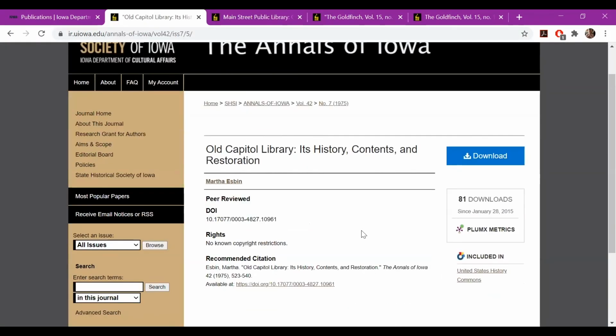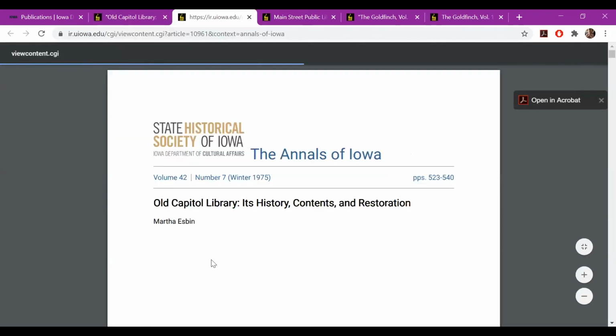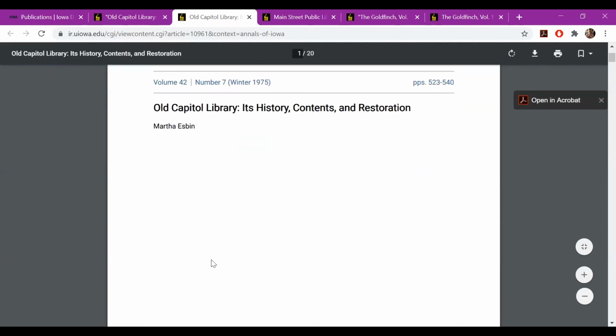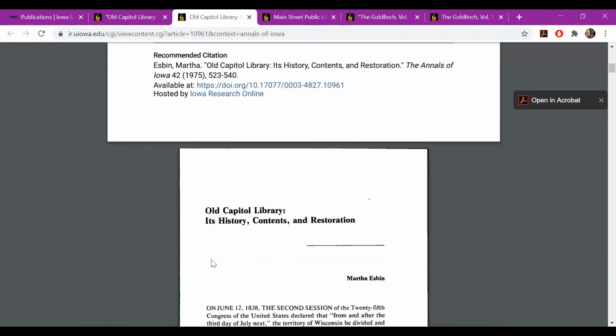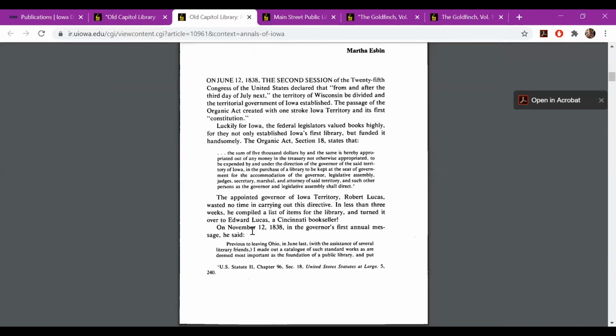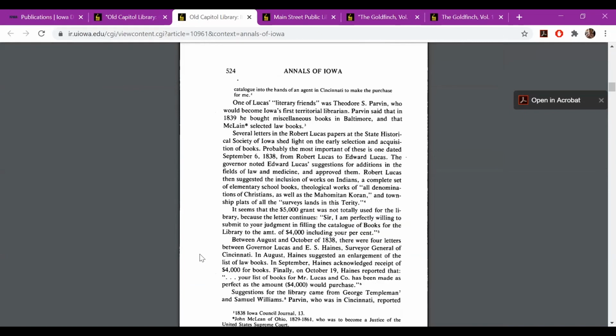The other type of article you'll see are historical articles written by scholars about Iowa history and that are published in this journal. So this is something written about the old Capitol Library that is now the Law Library. When you're reading an article like this, I highly suggest looking at any footnotes or works cited.